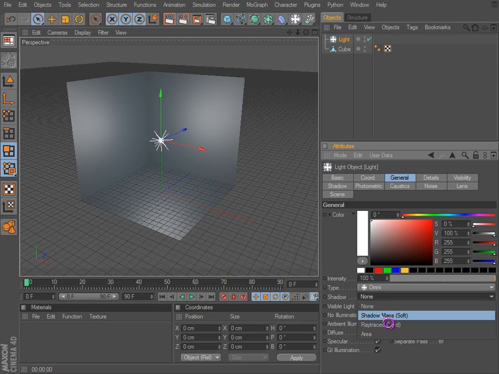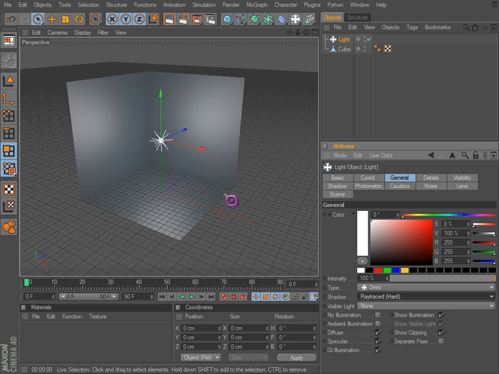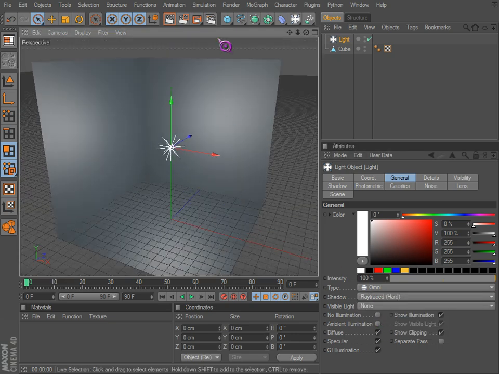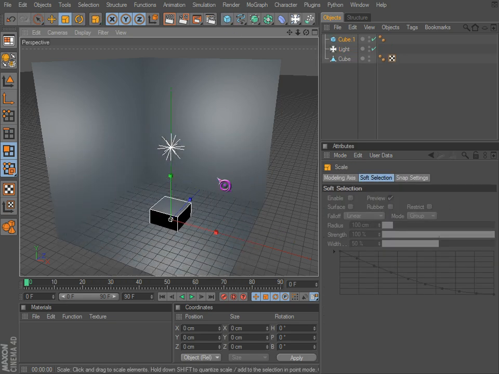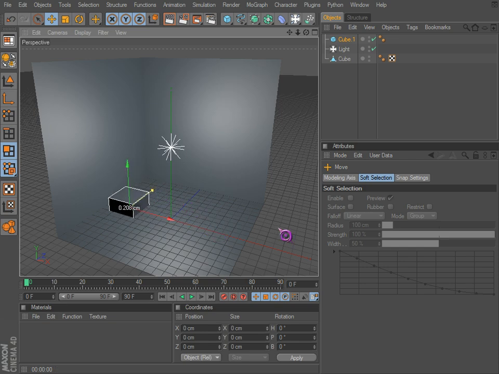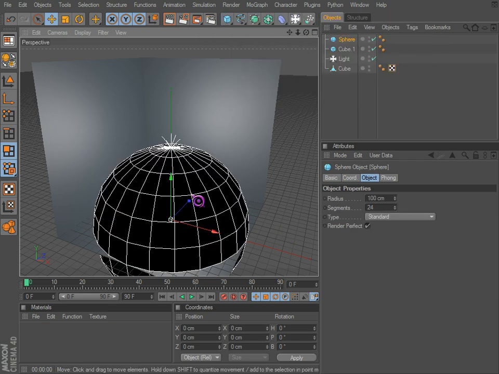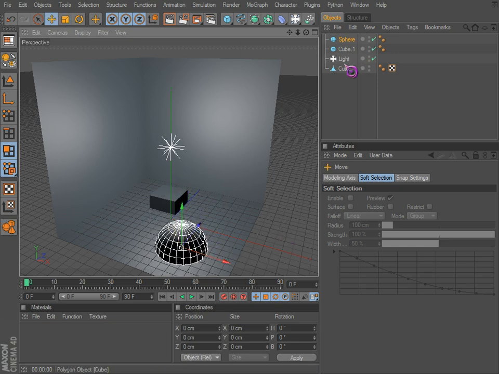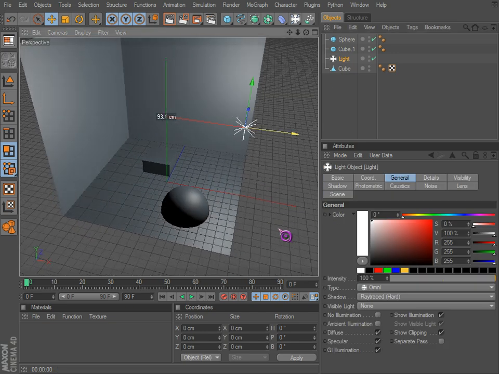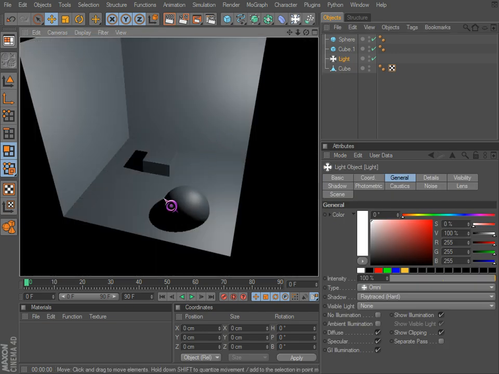Shadow types, we have shadow maps, which is soft shadows, ray trace shadows, and area shadows. For those of you coming from Maya, you probably don't want to use ray trace shadows in here. They're not what you would expect. Let's get another cube in here just so we can see what happens with all these things. Let's get a few different objects in here. There we go. So we're using an Omni light in here. Drag it out, we render it. Those are the shadows we get.